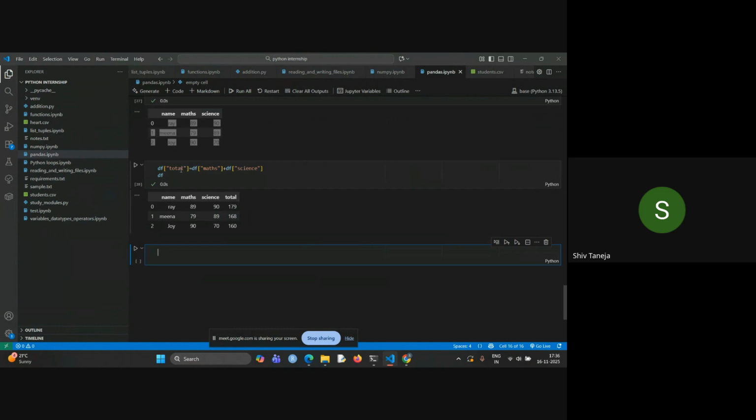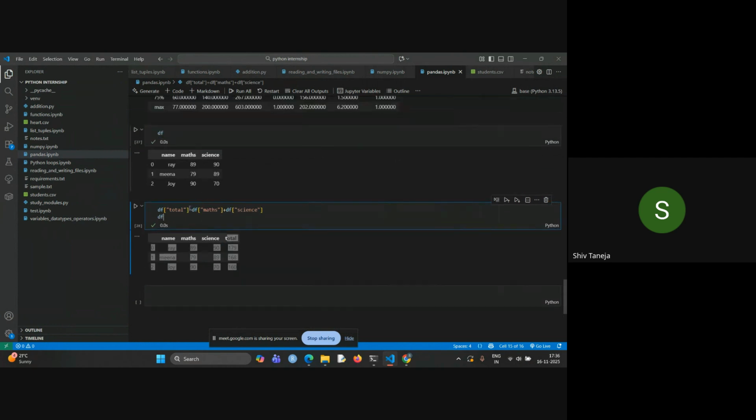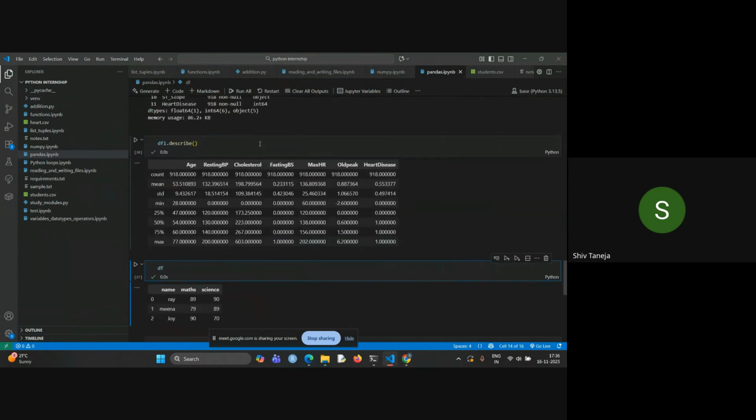Now, let me ask you a thing. If this total column is getting added to the original data table, this is the table that we just created, so it's just random. If I somehow add this here, will it be permanently added there?